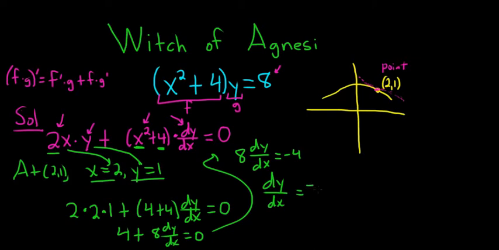So that's the same thing as negative 1 over 2. So this is dy/dx at the point 2 comma 1. This is going to be our m. This is the slope of the tangent line. Remember the derivative is the slope of the tangent line.